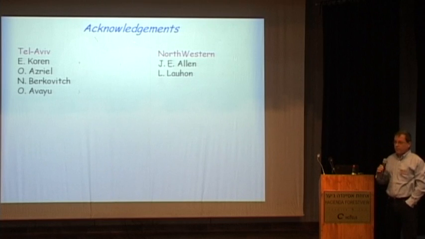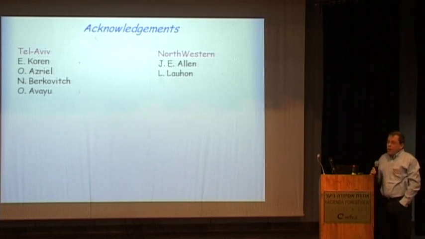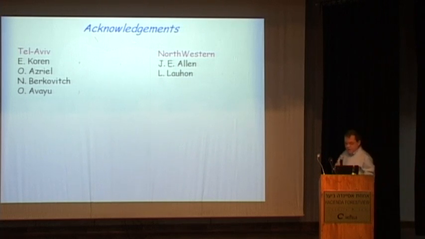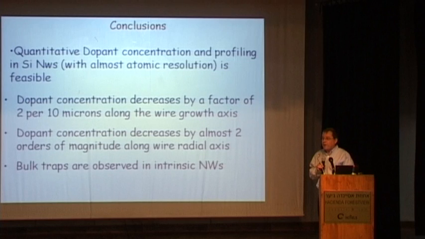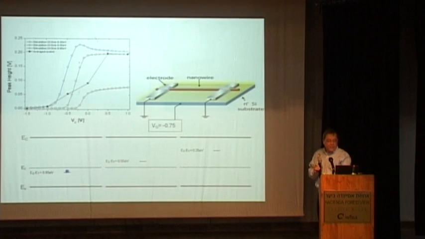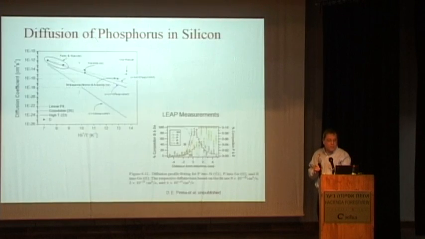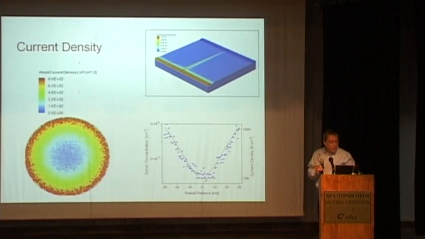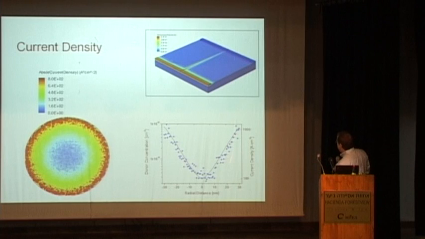You described inhomogeneous radial concentration as a problem. Why is it a problem? Well, it depends on the device that you want to fabricate. If you want this wire to be the n-type side of a p-n junction, then you want it homogeneous. But if you want it to be part of a solar cell, and you want the solar cell to have this potential profile, then it's not a problem. So you're right, for certain applications it's a problem, for certain maybe not.